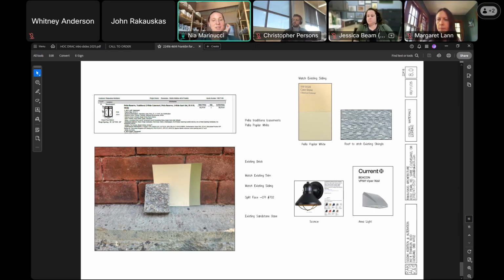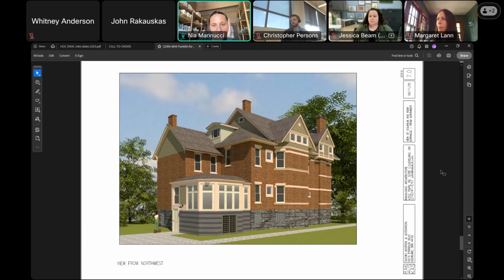Thank you. Jessica, can you go back to the exterior elevations, please? That's great. Jen, can you just clarify, is the pinkish color on here one of the proposed paint colors, or is it just how the rendering is appearing?